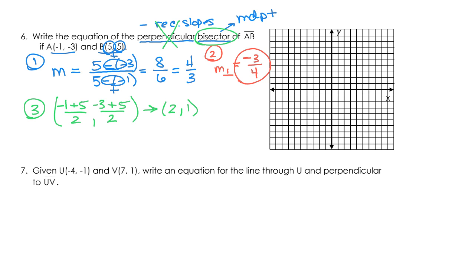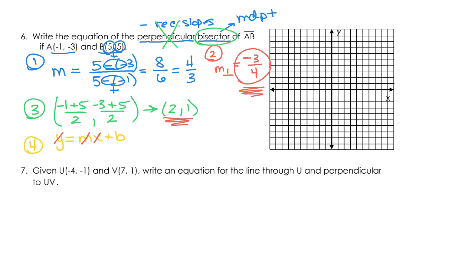Okay, and so now in our fourth step, we write down y equals mx plus b. And we're going to solve for our y-intercept by replacing the first 3 variables. And so remember that not only do we have to have this slope, but it also has to pass through this point to be a bisector. It has to pass through the midpoint.